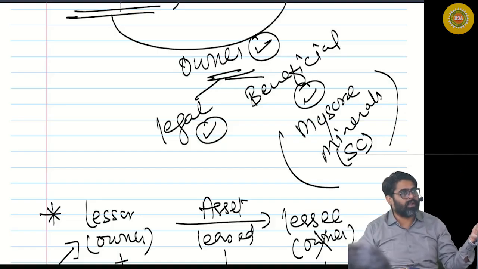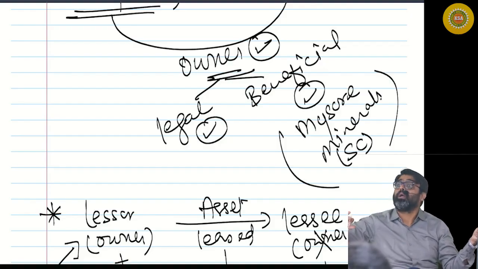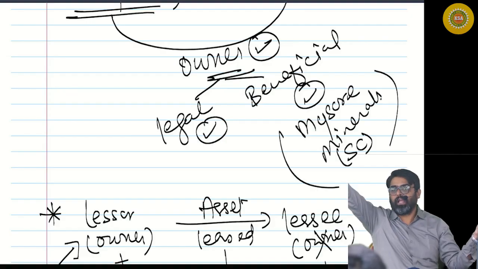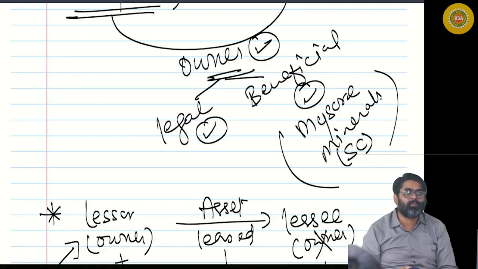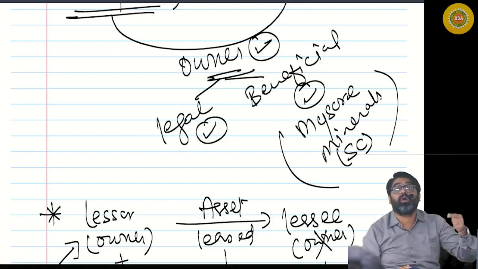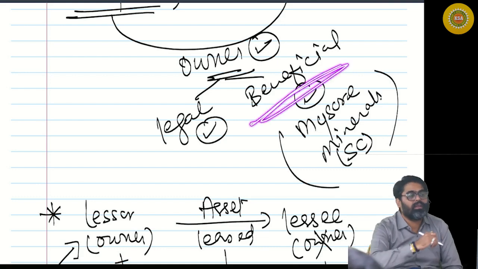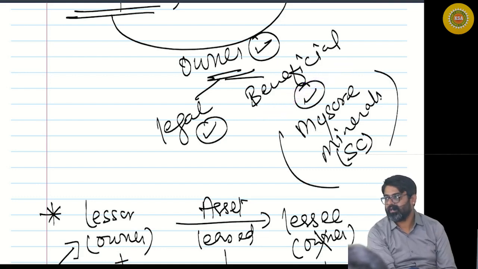So if you are bringing that asset in your balance sheet as your asset, and its entire cost you are only meeting, it is just a matter of time that after some time when you will pay the entire amount, that time you will become what? The legal owner. So till that time you should be the eligible person to get that depreciation. Even if you are not the legal owner, you will be treated as beneficial owner. Hire purchase is there. Yes or no? So in the case of hire purchase, this can happen.